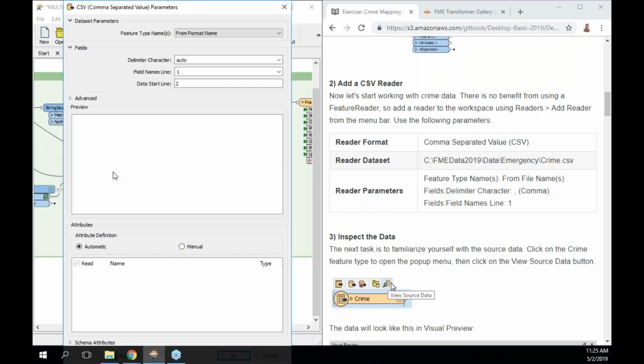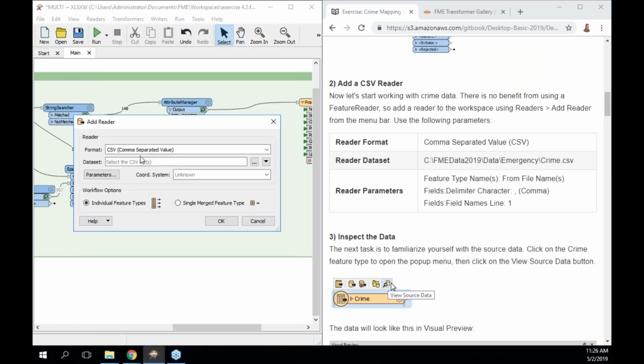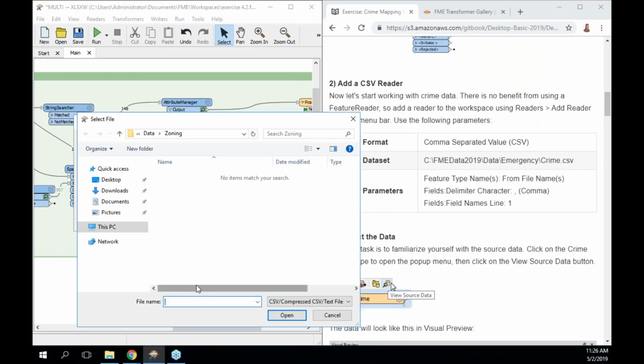The data set. Oops, I went directly to parameters. Our data set is /FME data 2019/data/emergency.